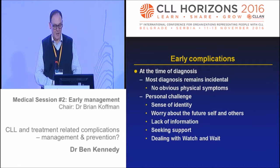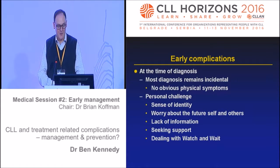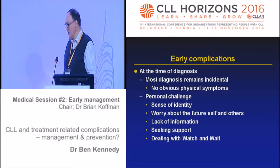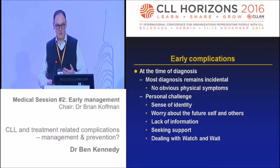This is a personal challenge for people. There is no such thing as a good leukaemia - as Chris Fagan's message has been very profoundly expressed. When you have a diagnosis of CLL, this is an entire challenge to your sense of identity and well-being as a human being, no different from any other cancer. In fact, it can be worse because there is no immediate answer, reason, or treatment. Whereas with an acute leukaemia it's all happening in one go - you've got this, we're going to do that.